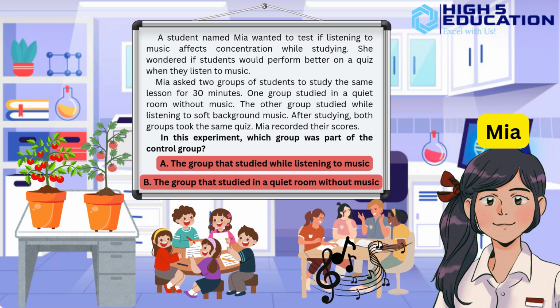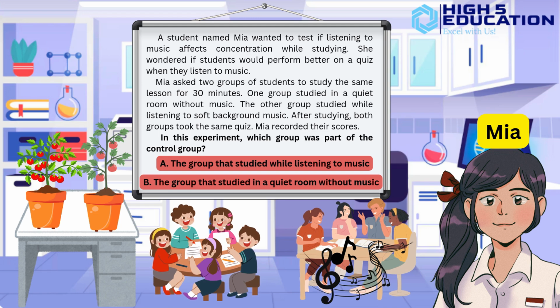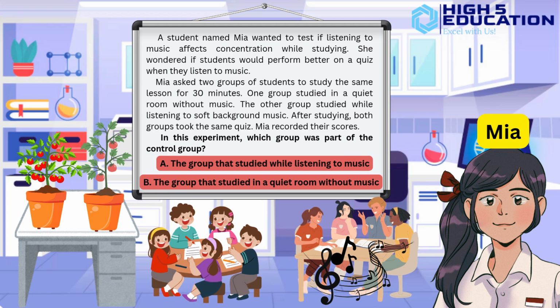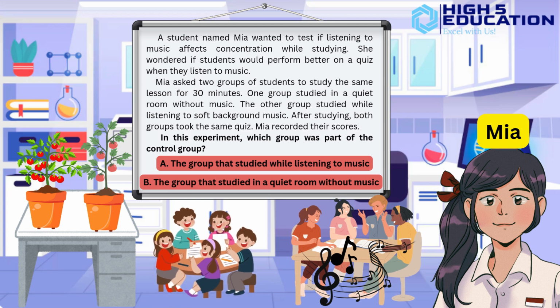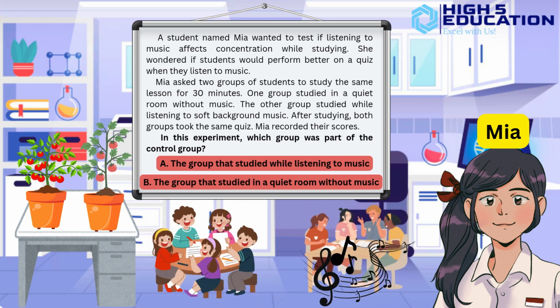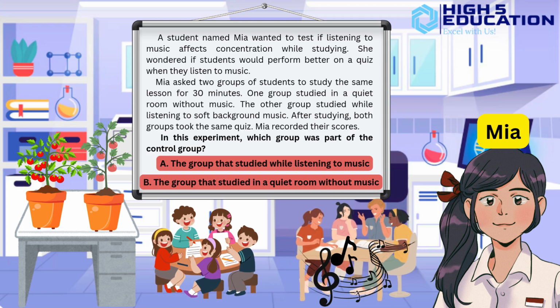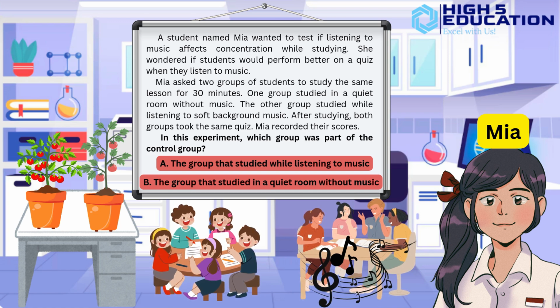In this question, a student named Mia wanted to test if listening to music affects concentration while studying. She wondered if students would perform better on a quiz when they listen to music. Mia asked 2 groups of students to study the same lesson for 30 minutes. One group studied in a quiet room without music. The other group studied while listening to soft background music. After studying, both groups took the same quiz. Mia recorded their scores. In this experiment, which group was part of the control group?